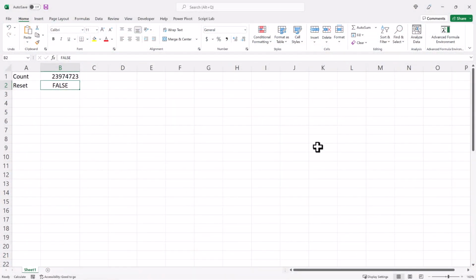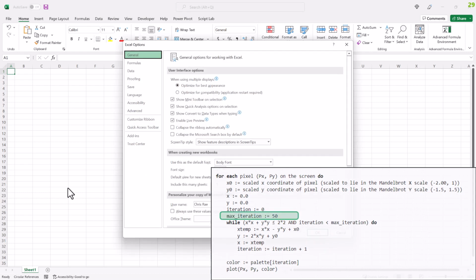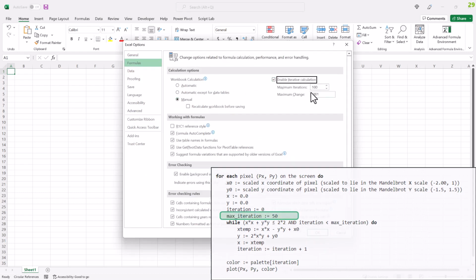And back into the present day. Iterative Calc is great for job retention because the more spreadsheets you can make with Iterative Calc, the less your employer is able to fire you, because nobody else knows how they work. Our pseudocode needs to run 50 times, so let's turn on Iterative Calc with 50 iterations.